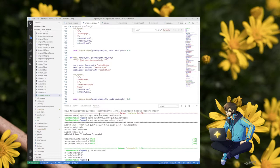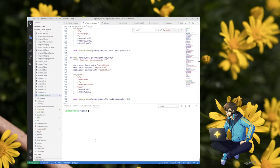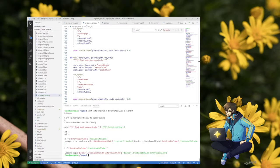C1, black sheet, background color. That's C1, C2. Explicit, oh, these are completely different one from the other. I don't know why they're called that way. So let's not call them C1. Or rather, let's keep the C1 there, but let's call it black sheet background, or rather sheet background black. Again, this will just be result.